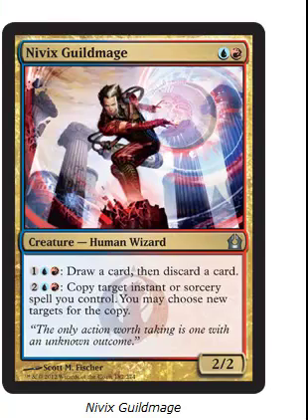Nivix Guild Mage, pay 3 mana, it's a 2 mana 2/2. I think all the Guild Mages are 2 mana 2/2s. This one has pay 1 colorless, 1 blue, 1 red, and you can cantrip, or you can loot. And having a looter that doesn't tap is amazing.